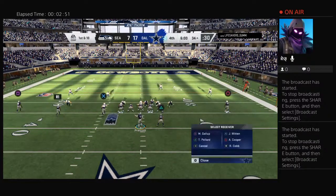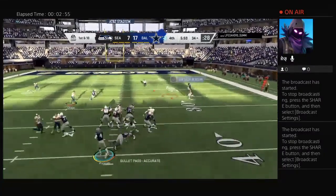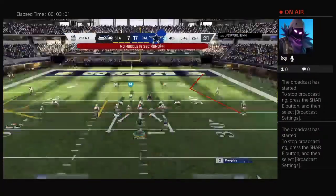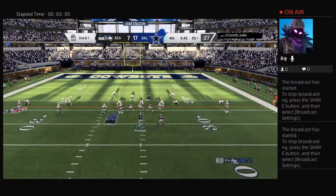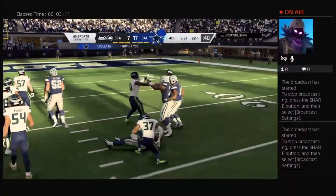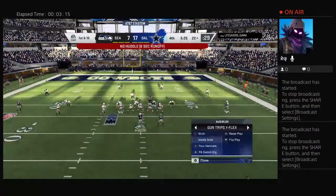Here we go, 47. On 1st and 10, Prescott. It's caught, Cooper. And this will leave him a yard short. Nice pickup of 9 yards on 1st down. Give him 9 there on the 1st down completion. On 2nd down, it's Pollard. And he'll be a couple yards shy of the red zone here at the 22-yard line. Here we go, 46.